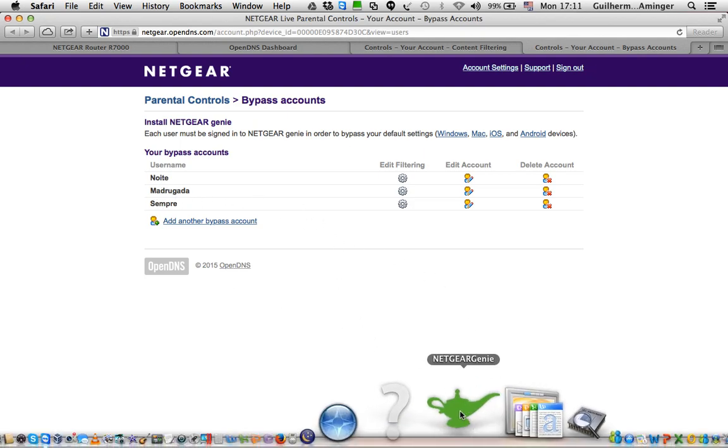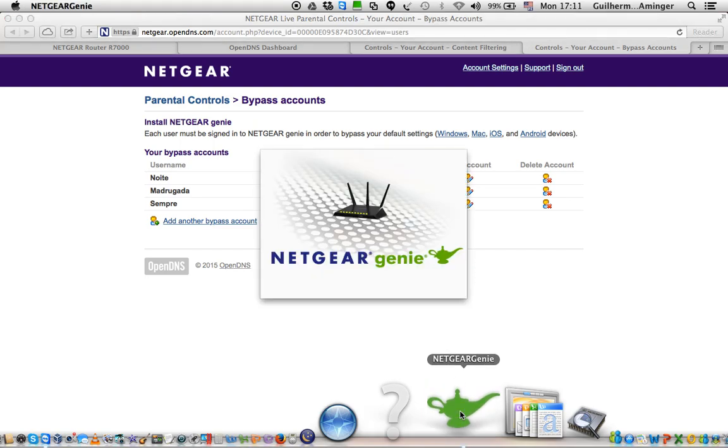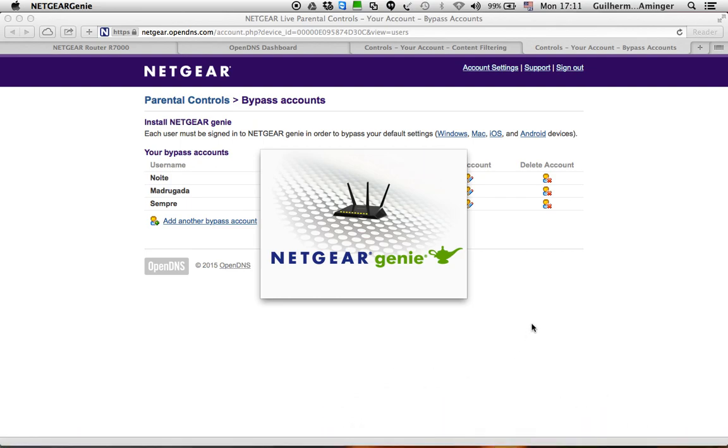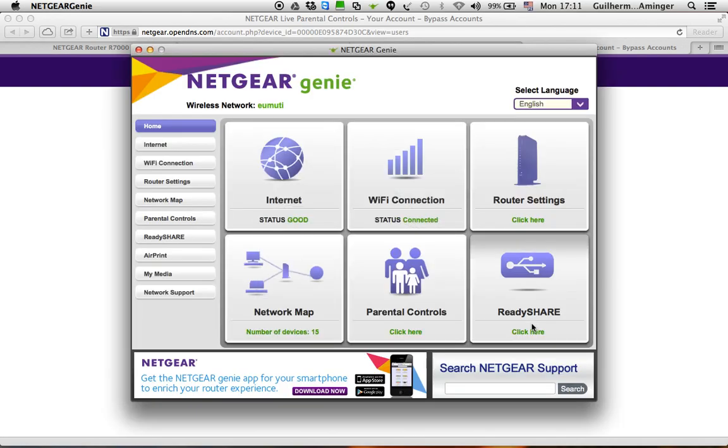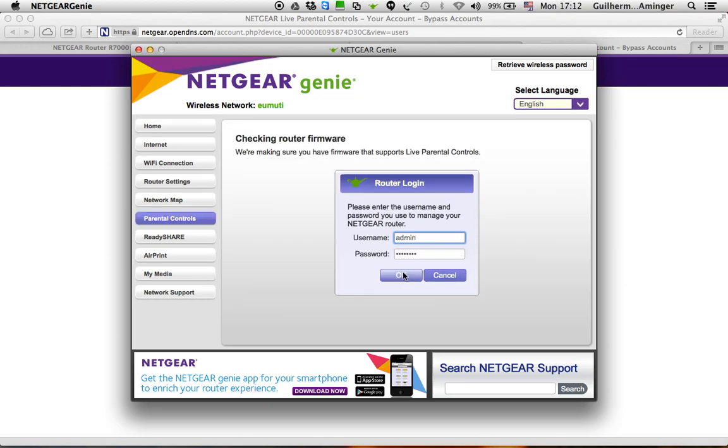and log in. So I go here and open your Netgear application. It takes a while to run, but it's okay, no problem. As you can see, it shows me the status of the router. And here I have no option to log in to the bypass accounts, as you can see. So you're telling me to go straight here and try. You see, it's asking for the admin password. Of course, I have changed that, so it cannot log in automatically any longer.